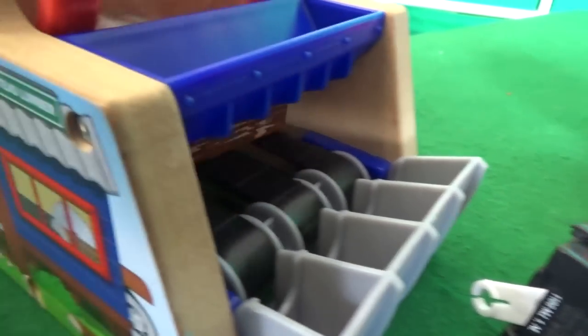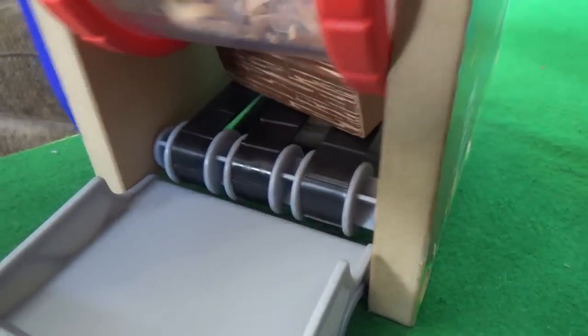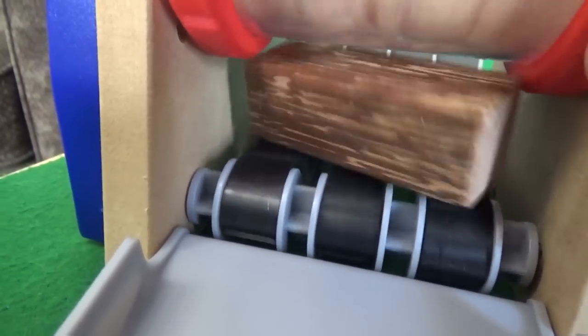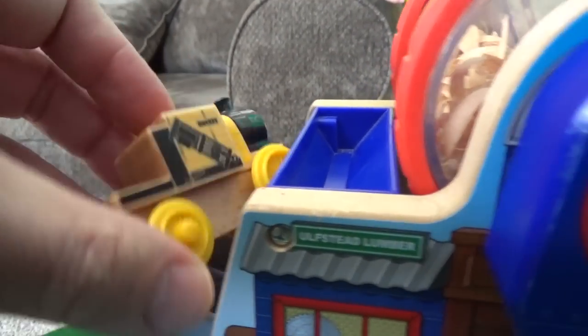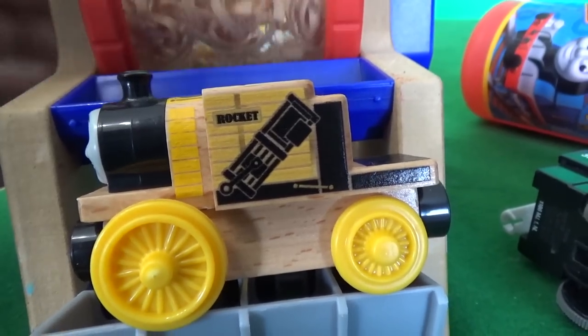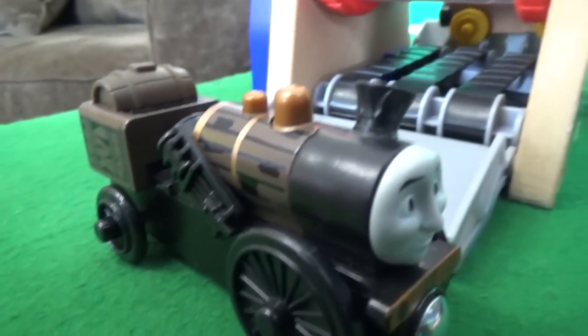We're spinning! Go go Thomas! And that's how the wood comes out. Hey, you think if we put Thomas Wood on this side, that'll come out Thomas Wood and Railway on the other side? We're gonna take Thomas Wood Steven and put him on this side. Look out! He came out - oh, you might have done that in reverse.